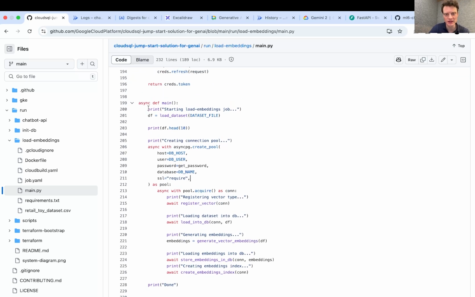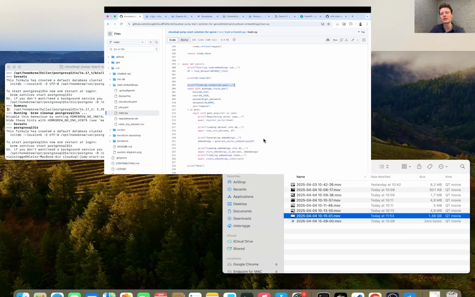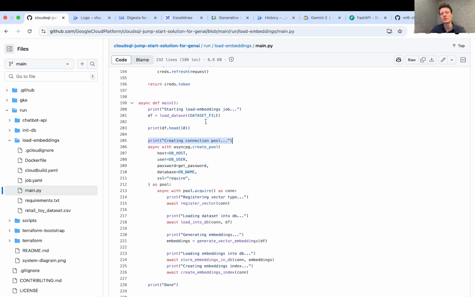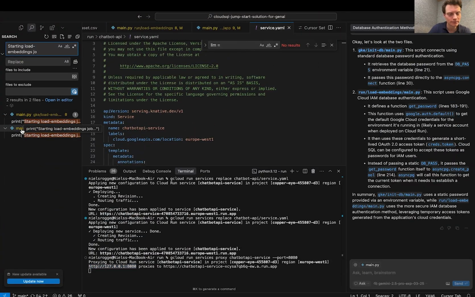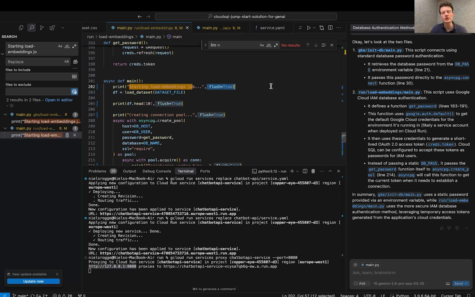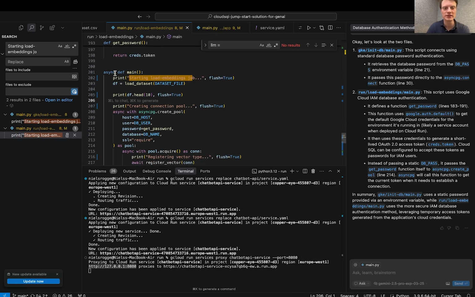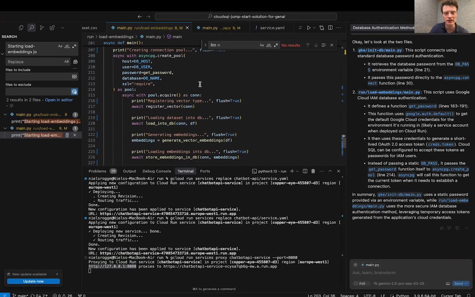I didn't see any print statements. For example, when I checked the logs, this was just not shown, so that was weird. So then I asked Cursor to debug that, and apparently you can add flush equals true to print statements. So if you check the code within my Cloud Run, I added flush equals true to all the print statements, because this is run asynchronously, and apparently then you need to add flush equals true to see these actual print statements. So that allowed me to debug the application in an easier way.